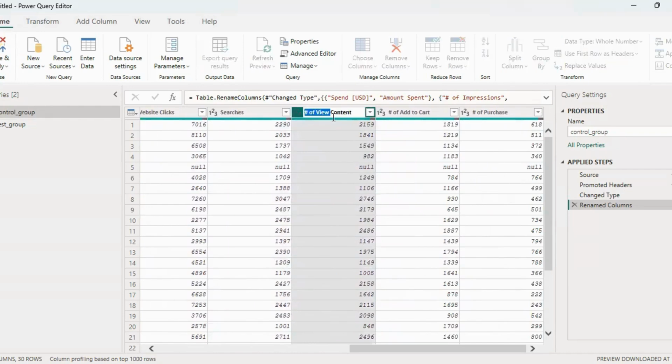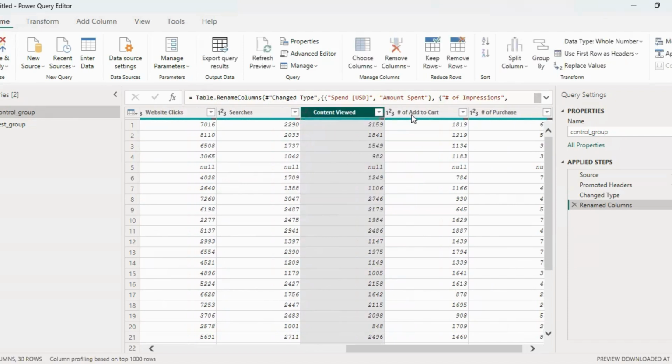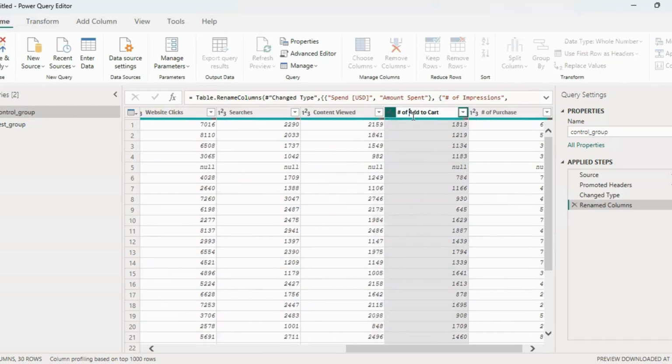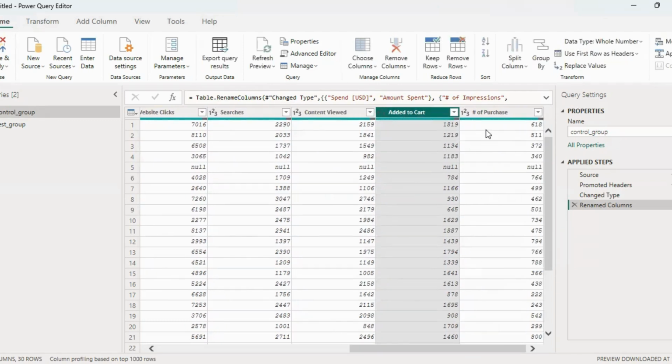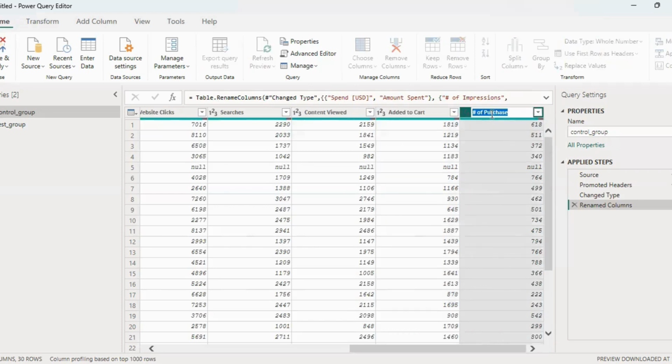I can say content viewed, and then added to cart, because this way we will not have to rename them when we use them in the visuals. We are just making the names consistent and good in the Power Query editor. This is how it looks. I can change that to purchases.